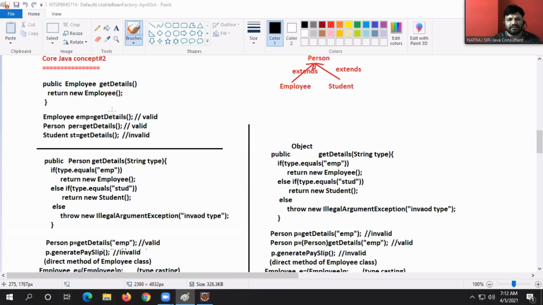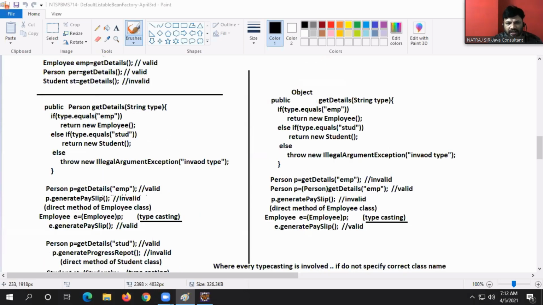Yeah, see this, guys? Okay, so this is valid. Referring to a subclass object with a superclass reference variable is also valid: person employee, person student. But when you try to refer with a sibling, you will get the exception. So that's why I have taken the superclass as the return type here. I'm just revising Saturday's class. I'm taking Person as the return type, that means the superclass as the return type.